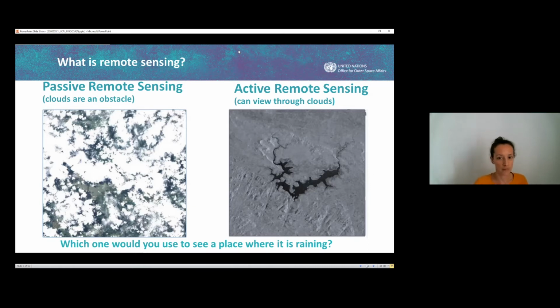So that's one of the biggest differences of those two types of remote sensing. So according to you, if you want to monitor a place where it's currently raining, what type of remote sensing would you use? I'll give you a couple of seconds before answering that.